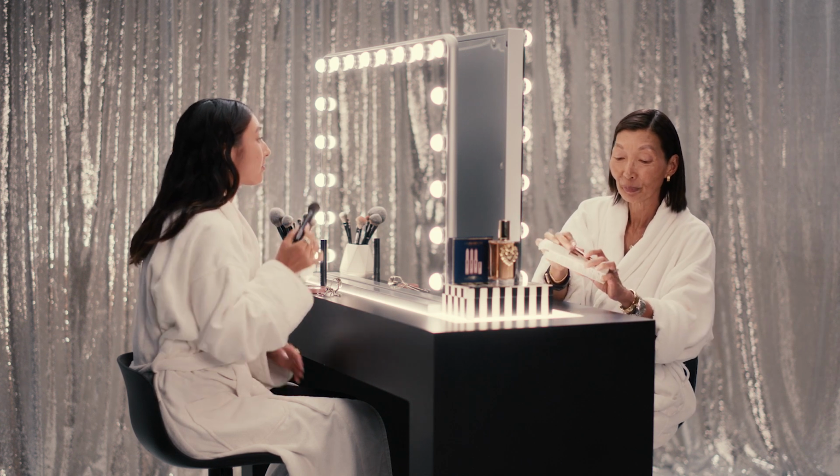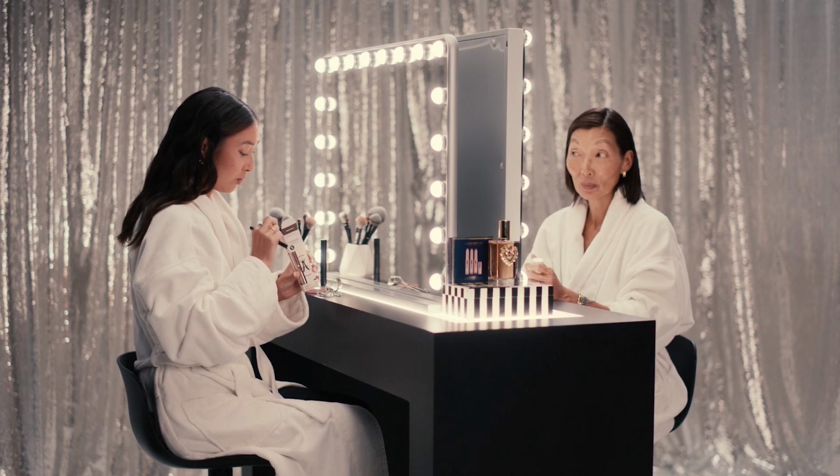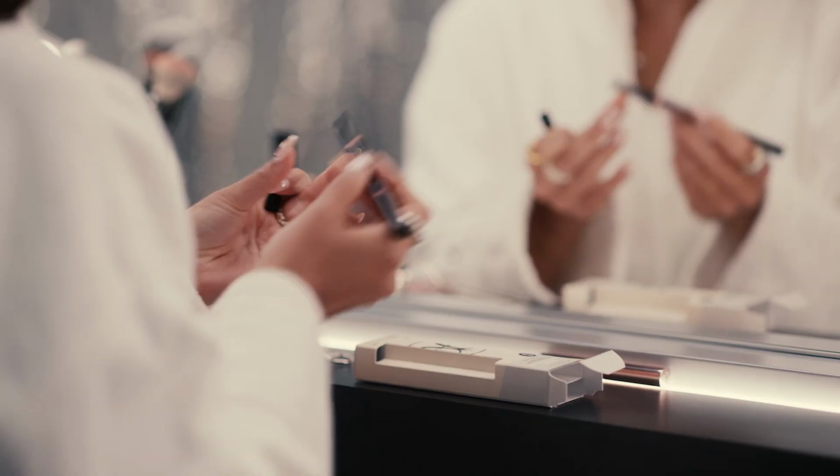Over to you. Do you need my blush? Yeah, I would love one. Thank you. Here you go. I've used this product before and I actually really like it. I don't need to draw on my eyebrows as much as my mom does.